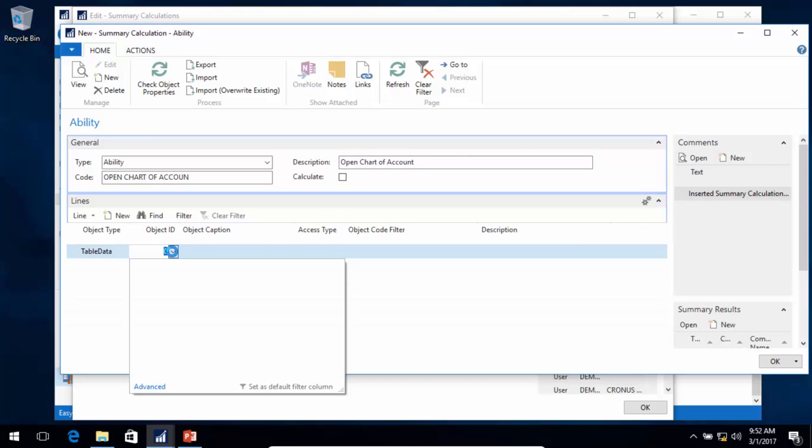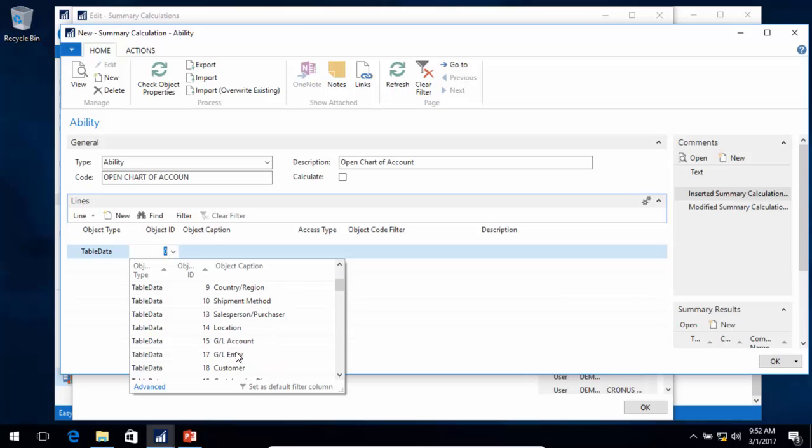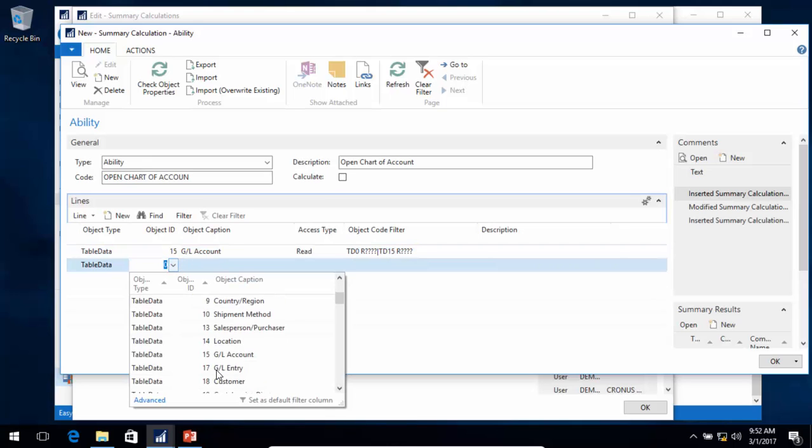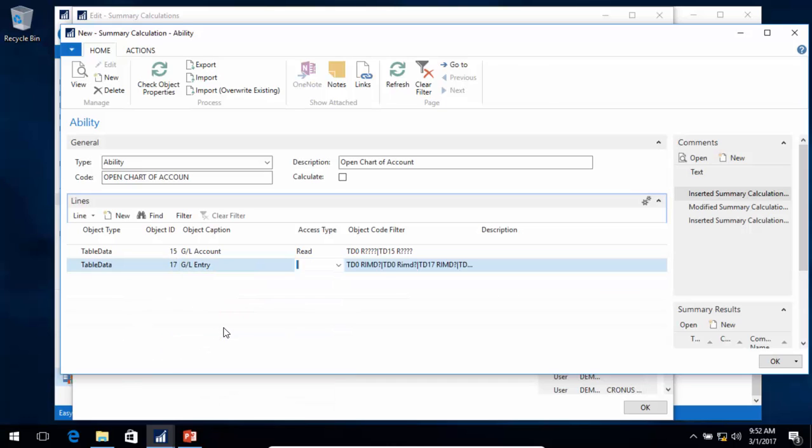First of all, I would need read access to my GL accounts, of course, because that's where the information is. But I would also need read permission for my GL entries to calculate the flow fields. I will say I need read access to my GL account, and I would also need read access to my GL entries.